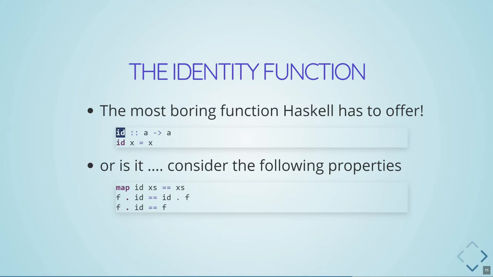So the identity, which we usually just write as id, is a function that takes an x and returns an x. It just returns the exact same thing. So this seems like the most useless function ever. In terms of actual practical computing, it kind of is. However, it's kind of neat to consider the properties that you could define using the identity function.